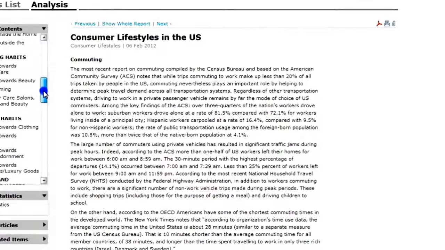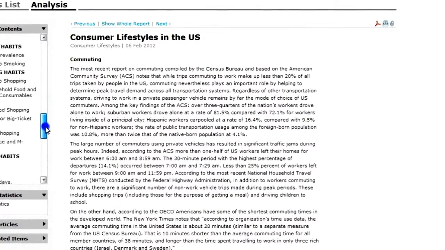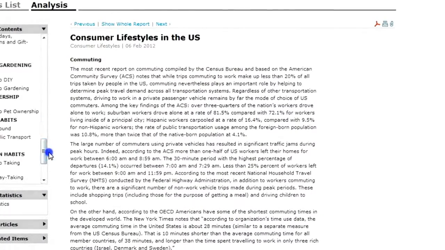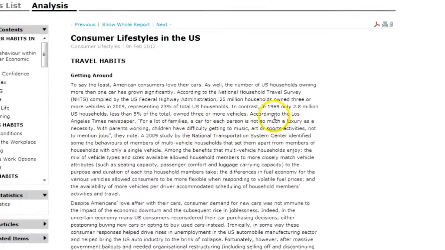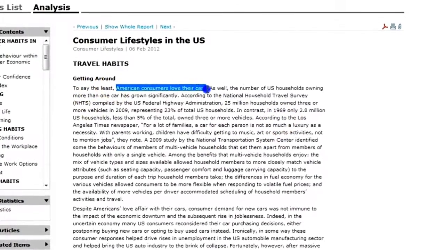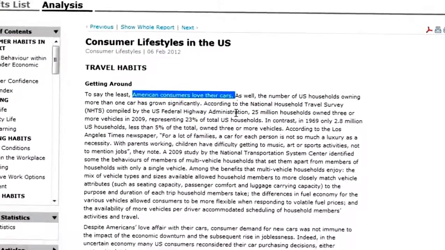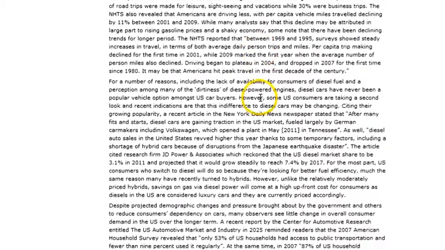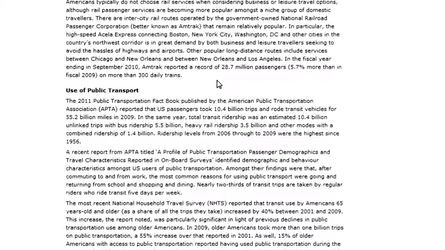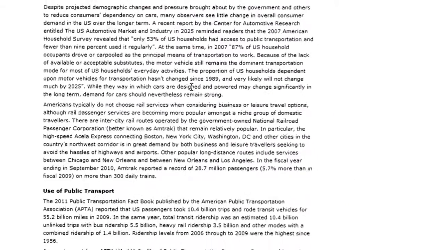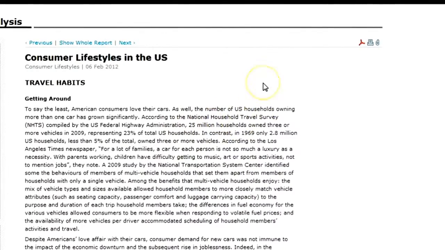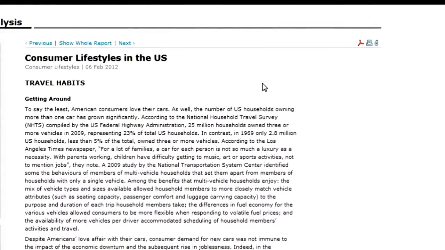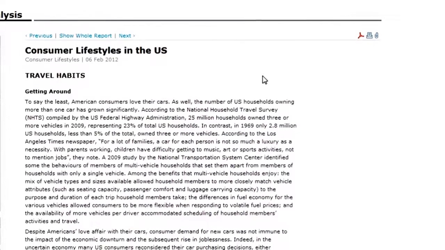And if we scroll down, fashion, health, smoking, shopping, leisure, travel, okay, there's this whole travel habits section here that will talk about how American consumers love their cars, and all kinds of information about car travel, use of public transport, air travel, things like that. So a great resource while you're in here looking at the other report to check out as well to give you some more information about consumer preferences when it comes to driving.